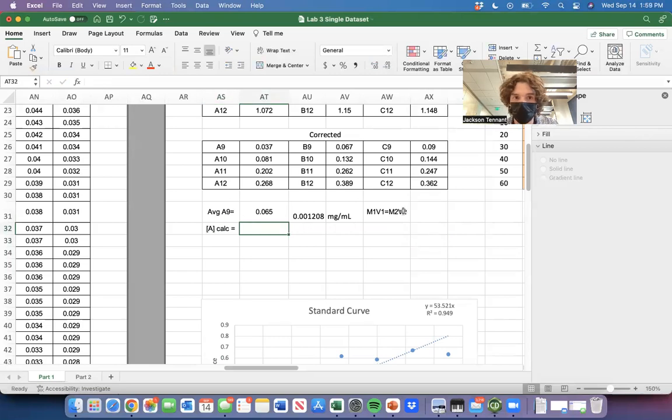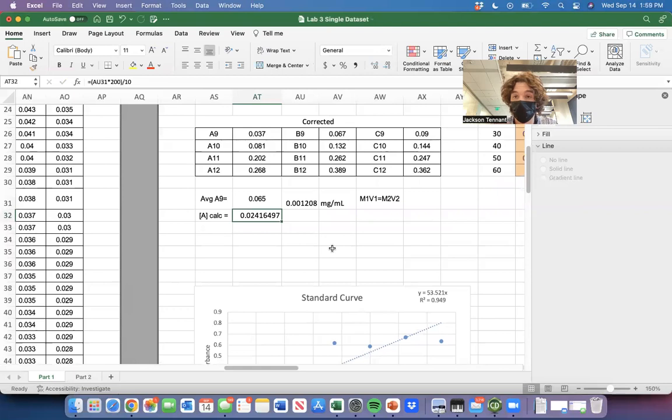So I'm just going to say that the calculated concentration of A is equal to, parentheses, remember, solving for M1. So M2, which is this, times V2, which is 200, divided by V1, which is 10. And what do you know? It's not too far off from the actual value, which I believe is 0.3. I'll include that in the email that I sent out to you guys.